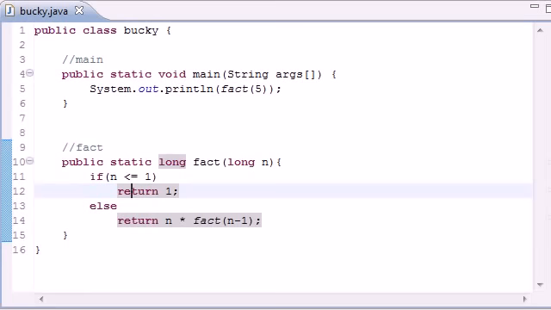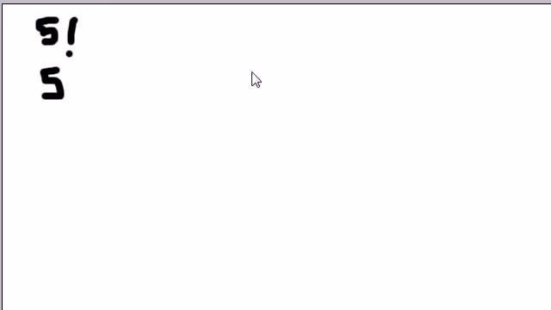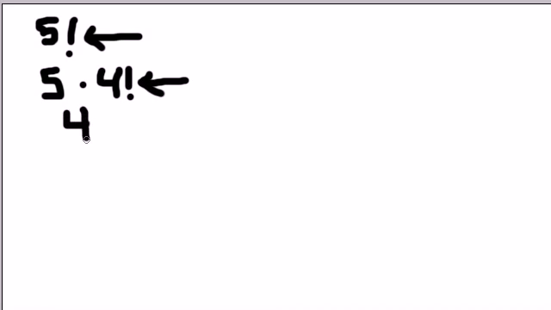So at first we call it 5 factorial. Alright, so what our method did is it called 5, right here, return n times factorial n minus 1. So 5 times 4 factorial. And it doesn't have the result for this yet. This is the result we're trying to achieve eventually, but it doesn't have the result for this yet. It needs to fill it in later. It says no problem. Well, now I'm just going to call a new method to try to solve this, called 4 times 3 factorial, which is 4 minus 1.